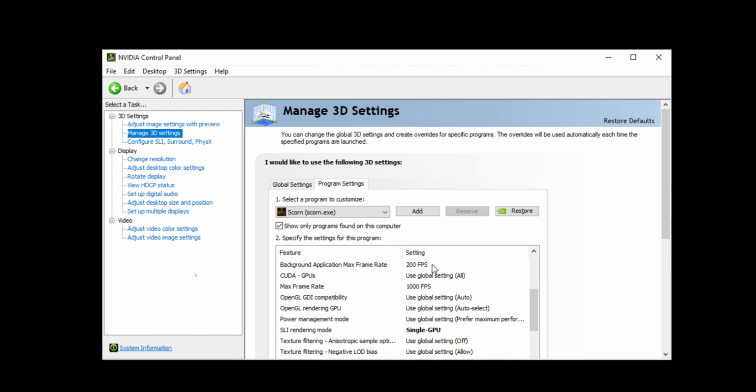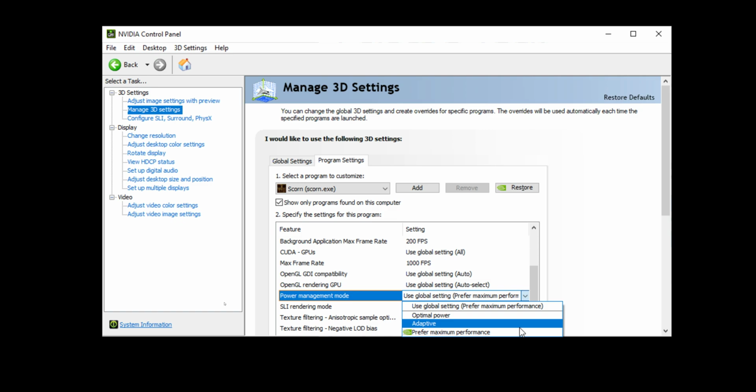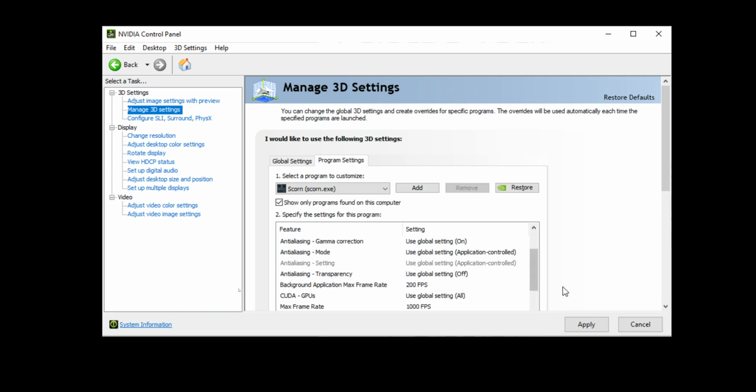Go ahead and put background application max frame rate 200 FPS, max frame rate 1000 FPS, but not necessary though. But for power management mode, make sure it's not optimal power, not adaptive power, especially when you're running more than 2 video cards in SLI. Let's say you have, like I did in 2016, 4 Titan X Maxwell GPU architecture in 4-way SLI by Nvidia, or 3 Titan X Maxwell in SLI, or 3 Titan XP Pascal GPU architecture in SLI. Go ahead and switch to prefer maximum performance, which will be the best option for you.